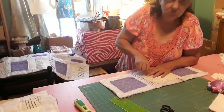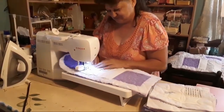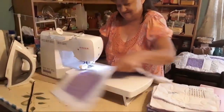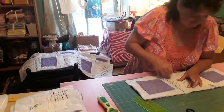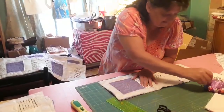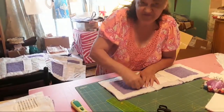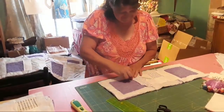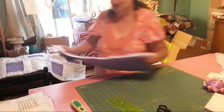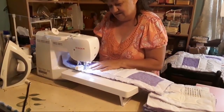Candy said she'd heard people say some people can make a silk purse out of a sow's ear. She said she believed she could do it. Oh, she must be from West Virginia or something. Kentucky. Somewhere up in there. Hey, I enjoy doing these. Those were pretty good, playing with that free motion. She's from Georgia. Georgia. Yeah, it's a southern thing. I got a YouTube channel. Somebody does. It's called It's a Southern Thing, and they are funny. Sometimes I get on there and I'm like, well, that don't make no sense.